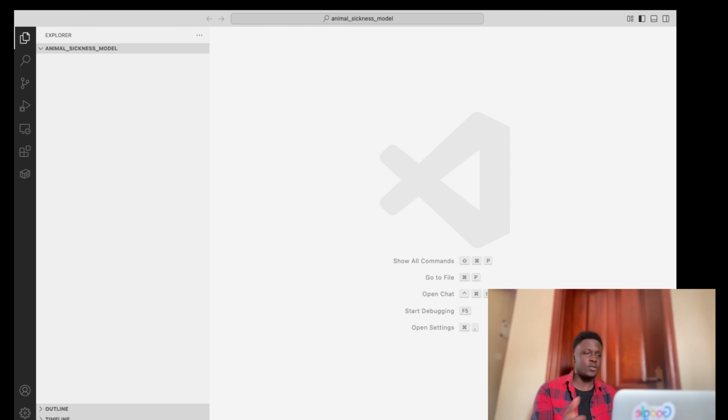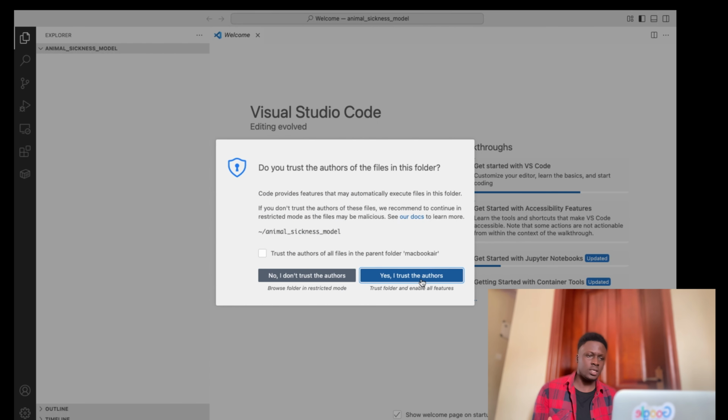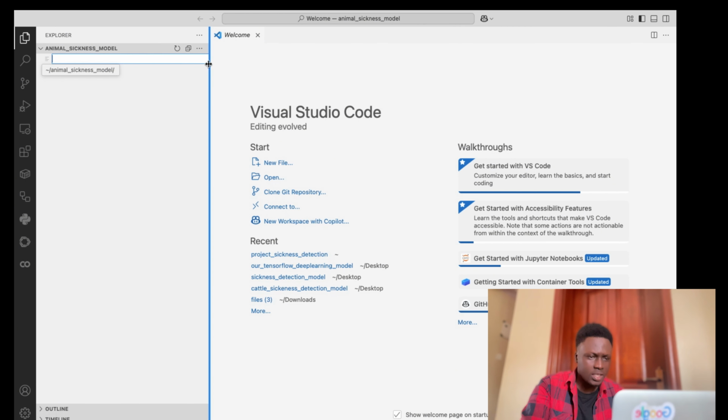Now since we have created a folder, we need to have a folder structure for where our project files are going to be. Visual Studio is asking us whether we should trust this. Yes, we can trust this. It's us who are actually writing it. Do not trust something that you're not the one that wrote. Maybe you should be a bit skeptical when it asks you that. But if you're the one that actually wrote it, we can trust it. Because it's going to be empty, let's put something in there.